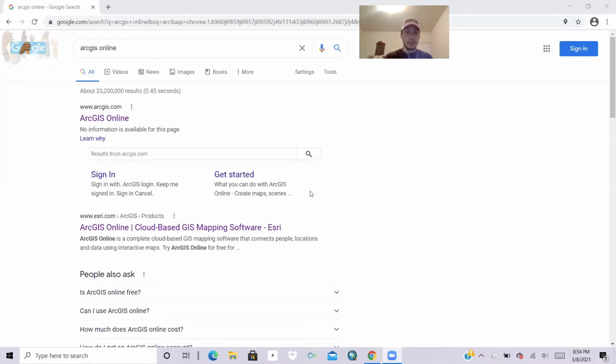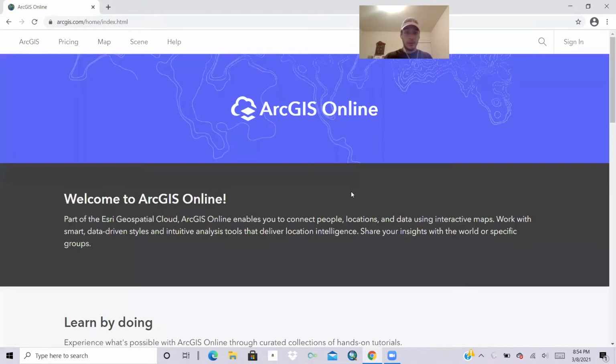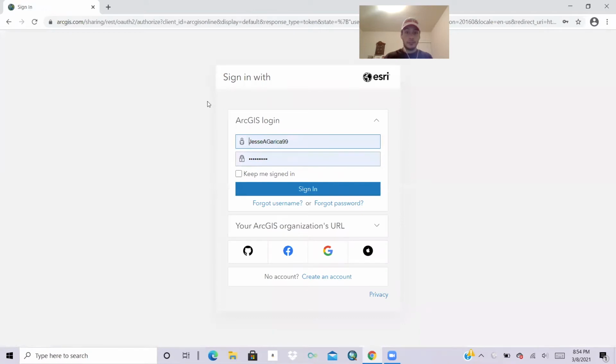So the first thing you're going to do is search for ArcGIS Online and log in to your account. If you do not have an account, you can make a free account with Esri, but I will let you know that to access things such as Survey 123, you will need a paid subscription.